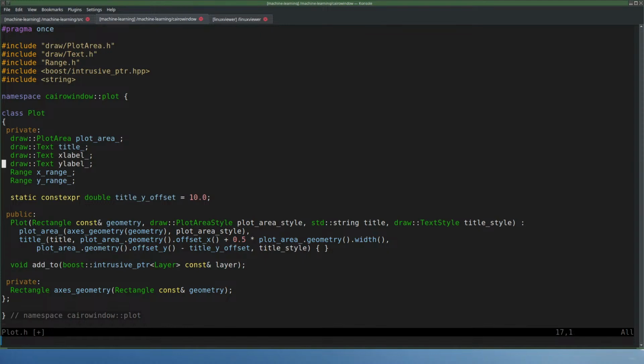I think we need the option to not have these text thingies. So if I don't set a title, I don't want to draw it. So how do I detect that? Just an empty title.